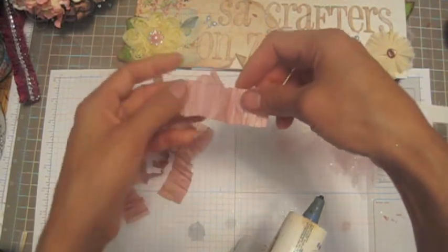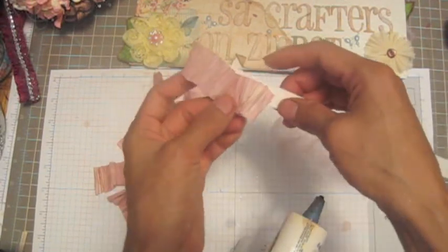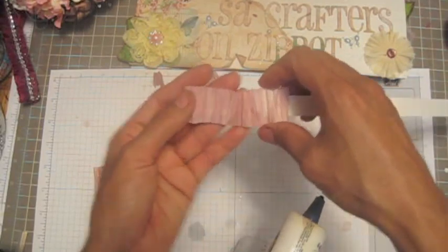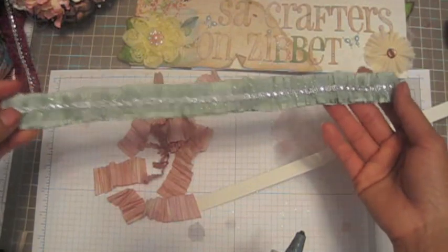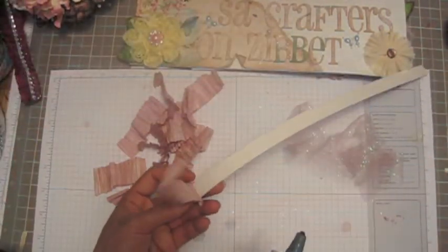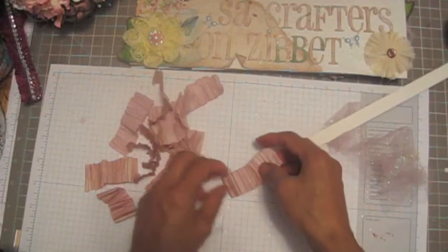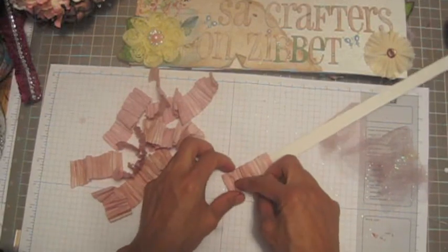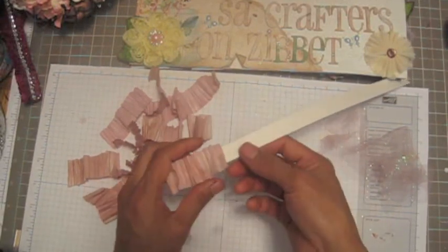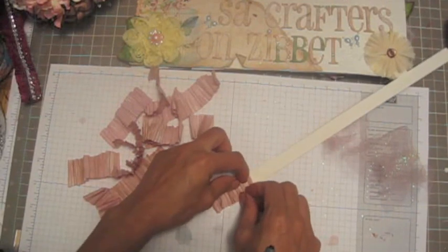If you want your trim to get a wavy look, you can move it up and down how much you want to get that look, that depends on you. Now I'm gonna put a little bit, but I think I like this look, as you can see. It's okay. I love how it looks. And I use the hot glue a little bit here, not too much. And what you want to do is you use your finger, you see, to get the ruffle look. See there.